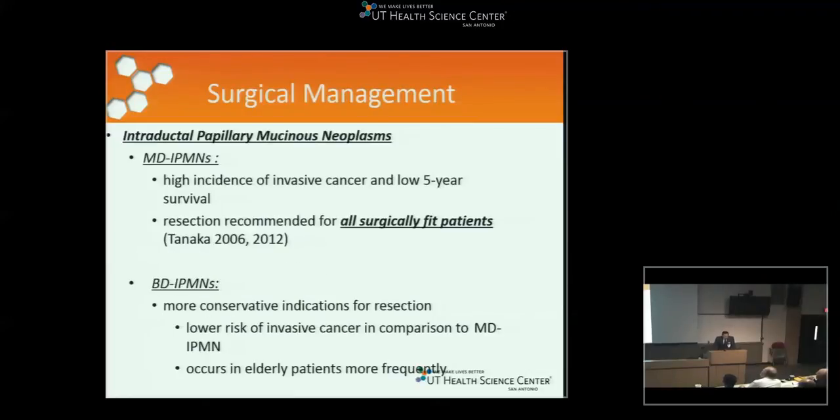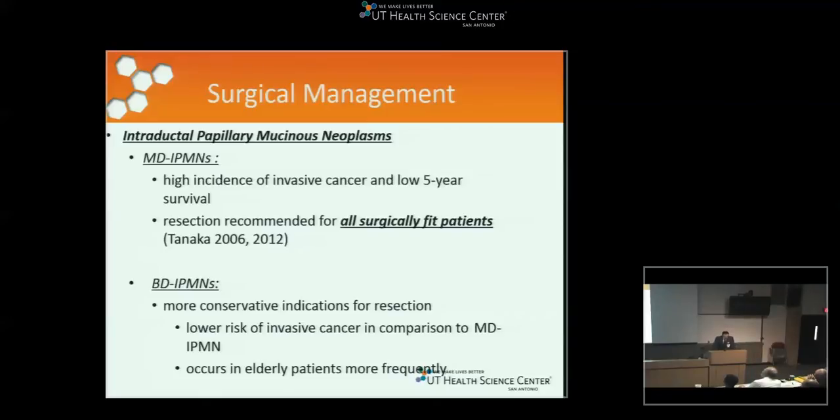IPMNs have more of a nuanced approach to their surgical management, but generally speaking, if the main duct is involved, resection is recommended for all surgically fit patients. This is a recommendation by the Tanaka group in both their 2006 and 2012 guidelines, which seem to be the guidelines that most surgical oncologists follow. They have a high incidence of invasive cancer and low 5-year survival, leading to this recommendation.